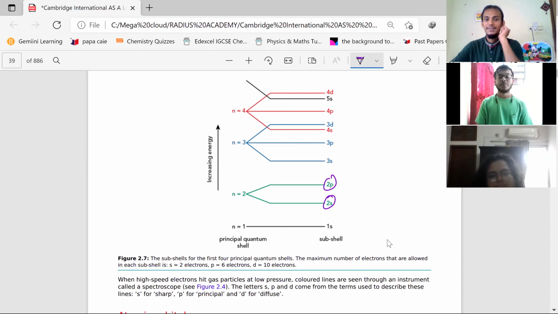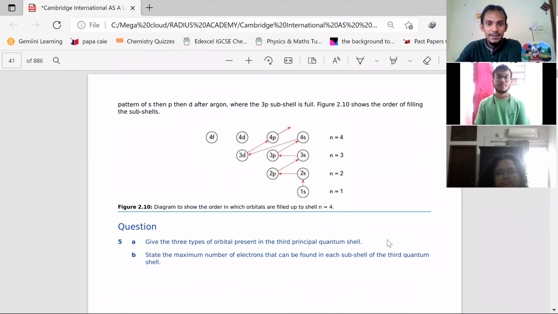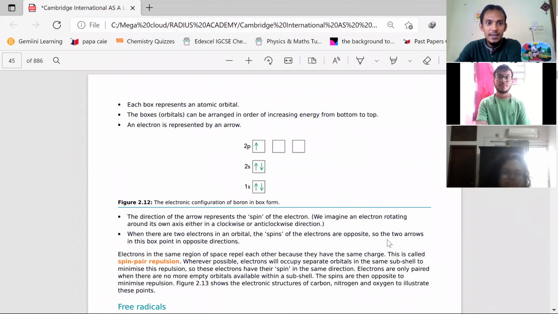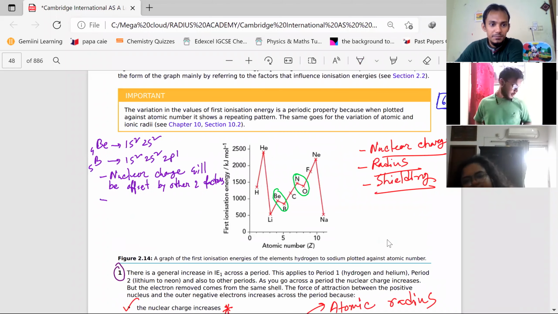Nazifa, okay? So to remove this electron we need less energy. The higher the energy state the electron is in from the nucleus, the easier it will be to remove that electron. So that's what we say here. 2p is a bit higher energy level than 2s. That's why removing a 2p electron will be easier than 2s, right? So this is number 2.